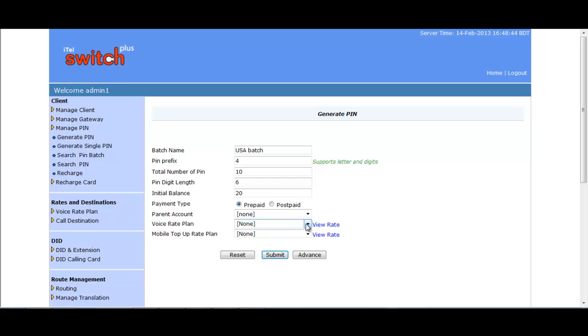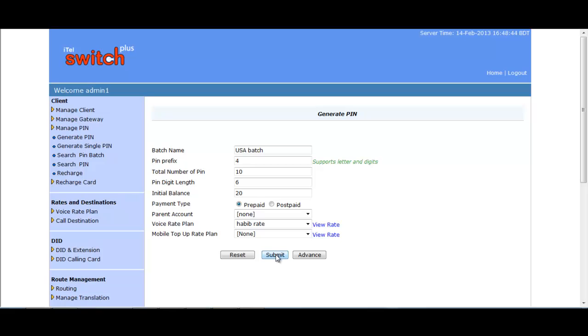You have to assign an appropriate rate plan here. If you will keep it none, then call won't pass from here. Mobile top-up. If you want to give a mobile top-up facility, then assign a rate plan or keep it none. Now, if you will click on Submit button, the batch PIN will be created.